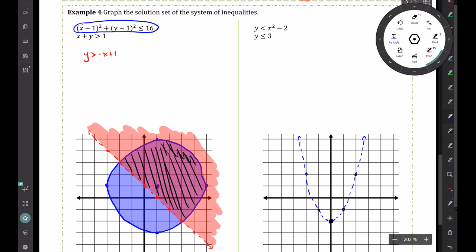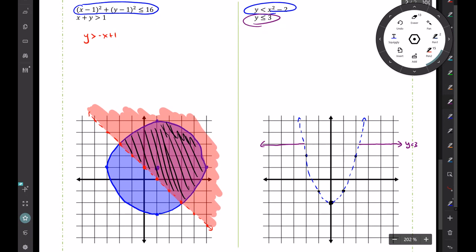And then we're also going to shade below, so that's blue I kind of shaded there. And we're also going to shade below y is less than or equal to 3. Well, y is less than or equal to 3 would be right here. And of course we want it below the parabola, so I'm not going to draw that part. So y is equal to 3 here. So we're going to just shade below this thing. So the solution says it's going to be everything that's below the parabola and below that line. So it should be strictly below the parabola and then less than or equal to that line.